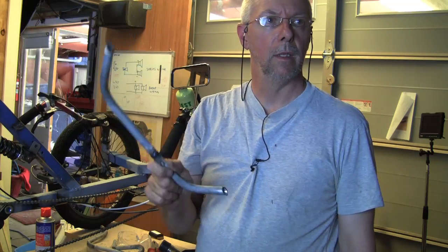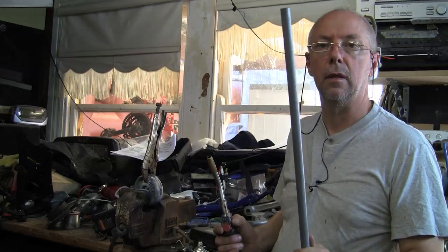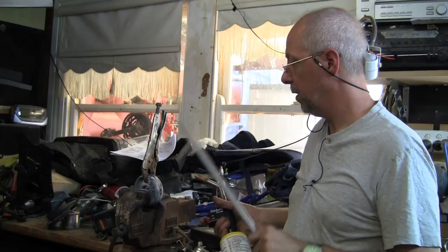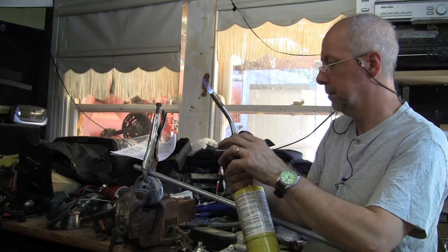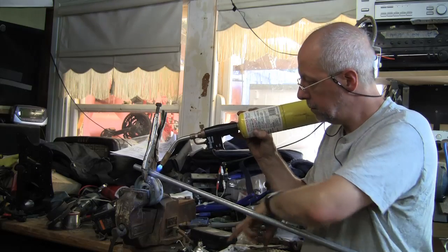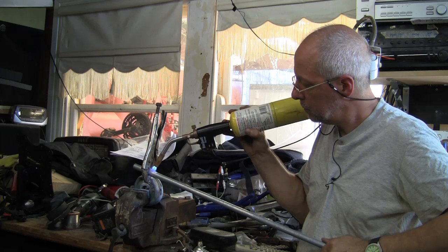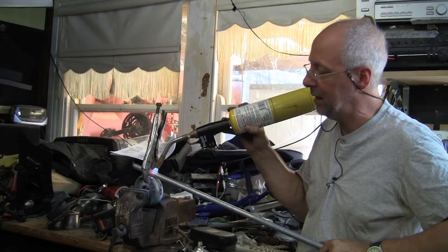All right, so I'm going to go next door and do a little bit of bending and see how we go. Okay, so I'm ready to bend now. This is the piece of steel I'm going to use, and my gas bottle. And as you can see here, this is my very sophisticated bending device. Basically a couple of, I think it's 0.5 kilo weights, two of them, in the vise, with a vise grip over the top. And the vise grips basically just hold the piece of steel in the right spot. Simple as that. So here we go. Basically we just have to get the metal red hot, when it's starting to glow a nice red colour, and then slowly bend it.